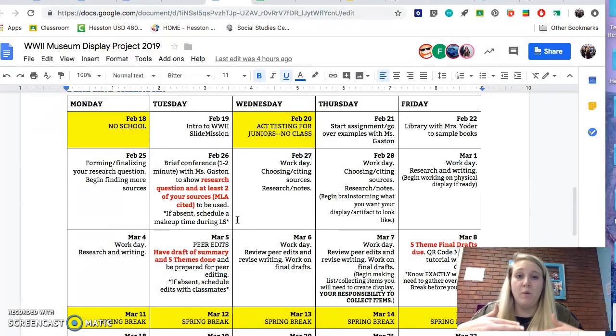But B, if you are gone, it is on you to make sure that you get done whatever that day had, okay? If you are gone Tuesday, if you're sick Tuesday, it is your responsibility to email me and set up a makeup time to conference with me, either during LS or right after school or briefly during 6th hour when I don't have a class.